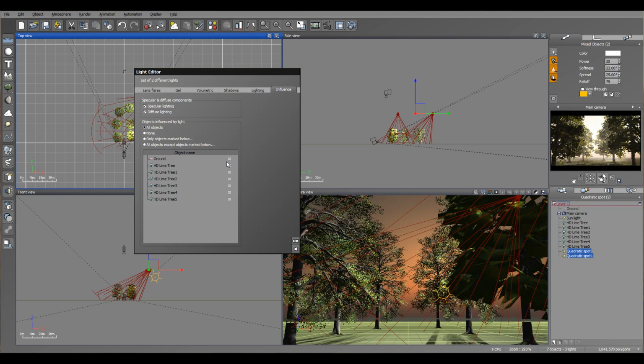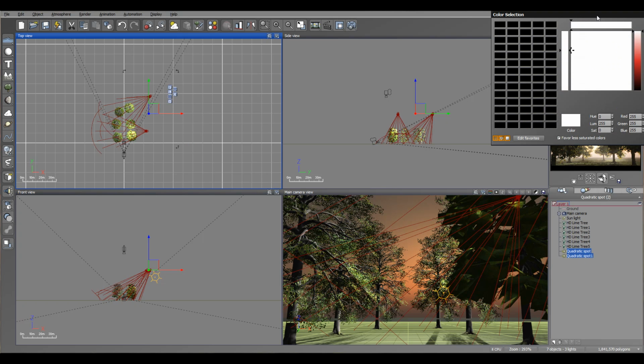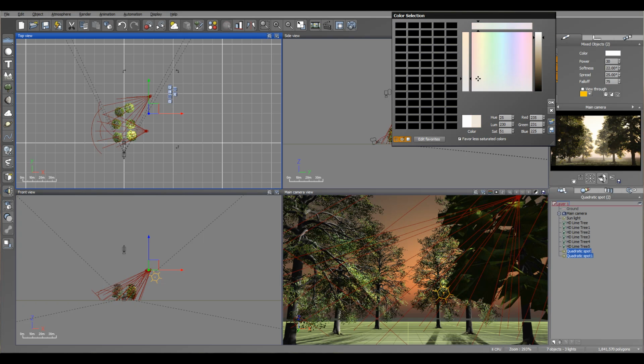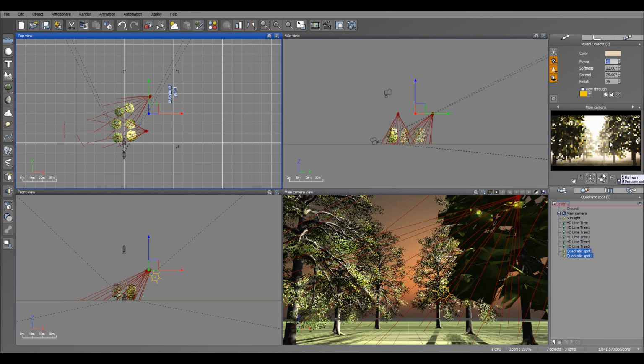Okay, we can go ahead and right here, all objects except objects marked below. So we can disable, and it's objects influenced by light except the marked ones. So the ground, I don't want to have that much light on the ground, so we'll click OK. As well, we can change the color a little bit, and I want to make a little bit more of a sunsetish look. Let's pop up the volume a little bit higher so I can preview. And you can see how it starts dissipating.